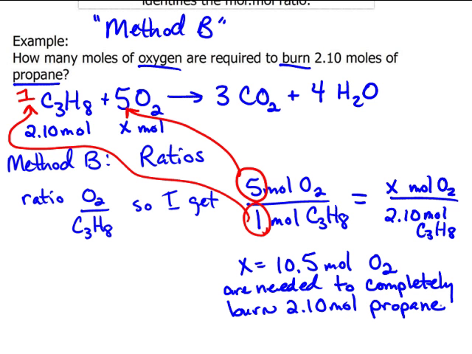So this is another way of doing reaction stoichiometry using the mole-mole ratio. It looks a little bit different. Math is the same as for Method A, just the setup is a little different. Use whichever method makes most sense to you. Our strongest students will usually learn both methods and then use whichever one makes sense to them at the time. Thank you and see you in the next video.